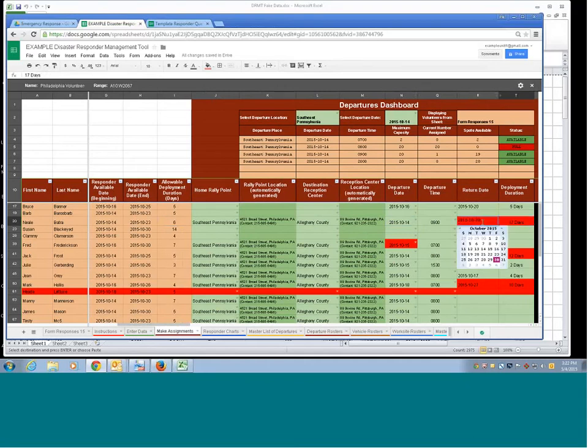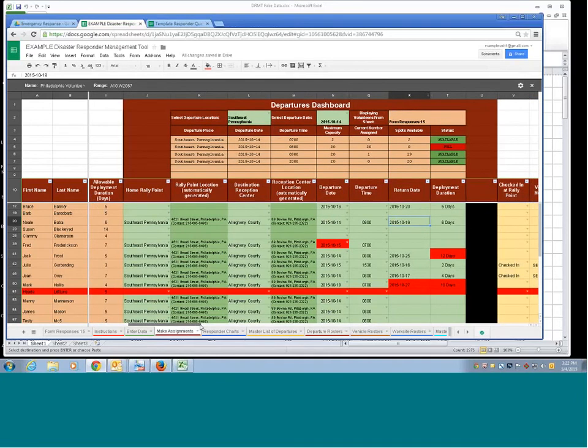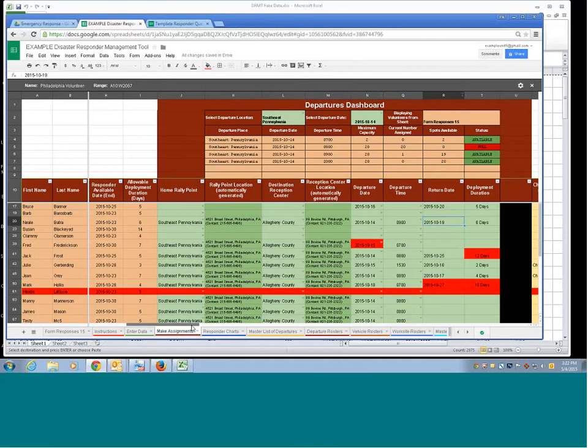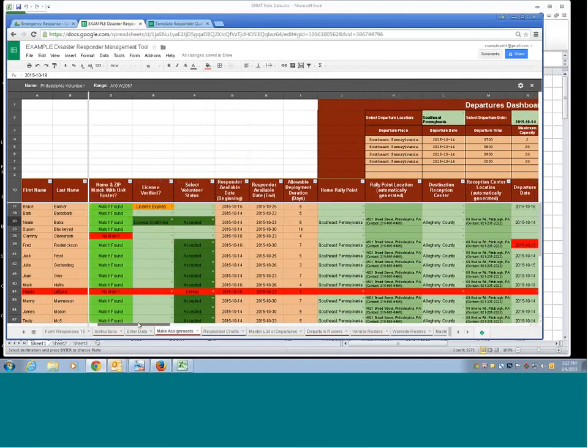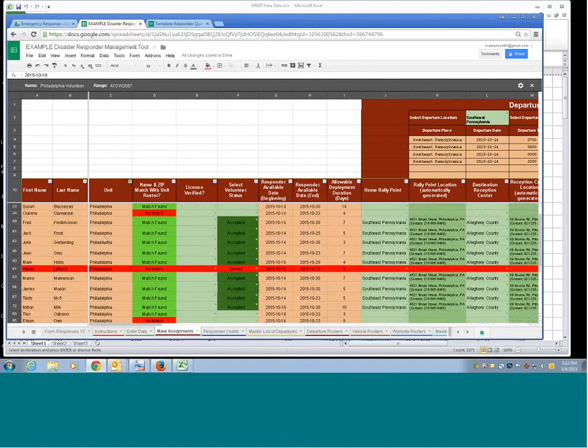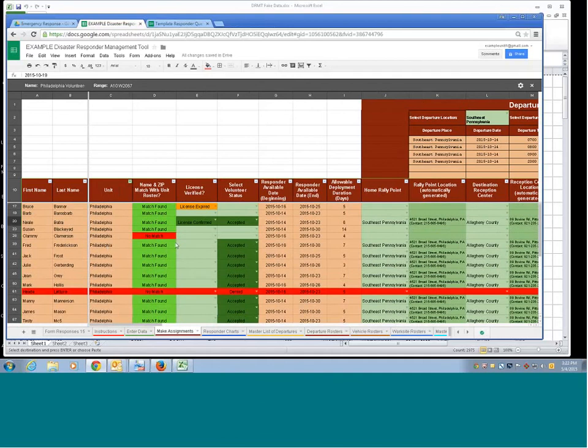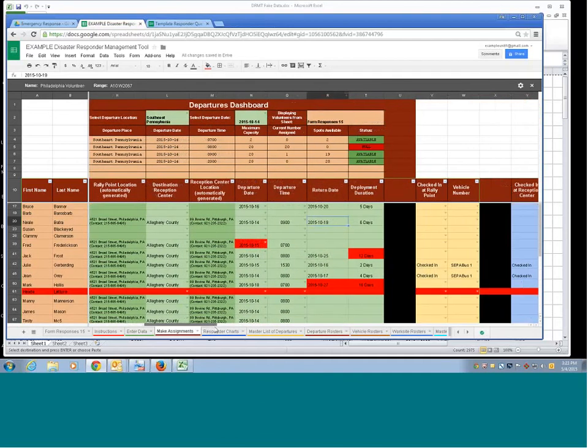But we can change that. We're notified immediately. Let's change this to 14 for 6 days. So let's do the 14th through the 19th, which is now 6 days inclusive, and these should turn green momentarily. There we go. So now we'll be all set. Those are the basic assignments that need to take place before a responder leaves their home. The unit coordinator would go through and do this for all of their units' individuals, whether that's 3 people or 300 people, and make those assignments.